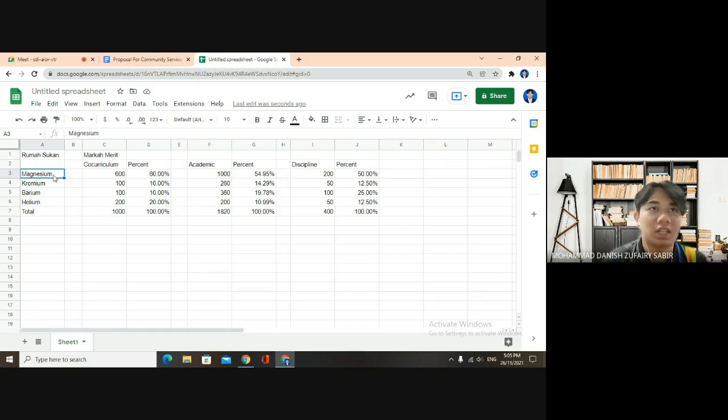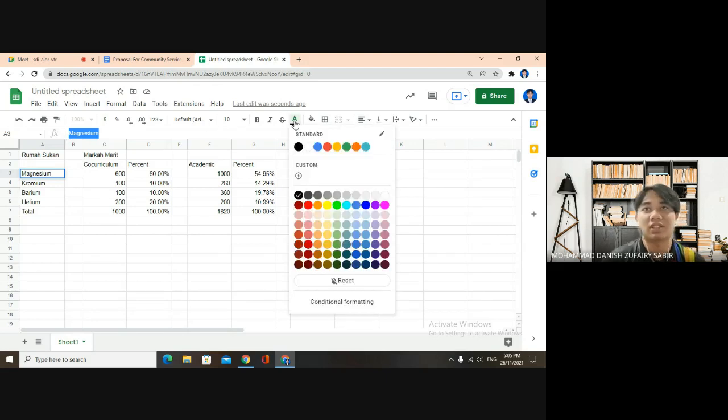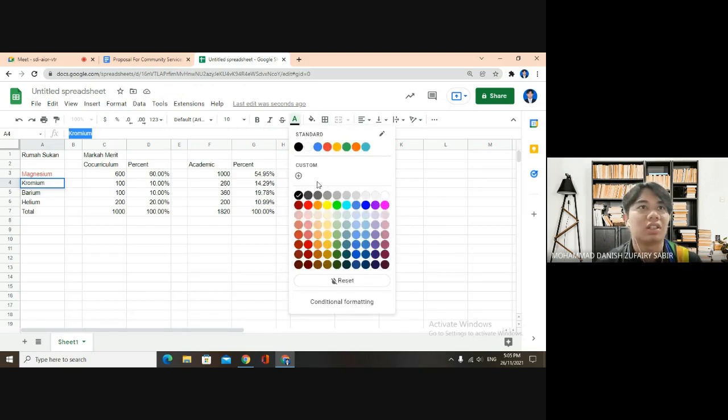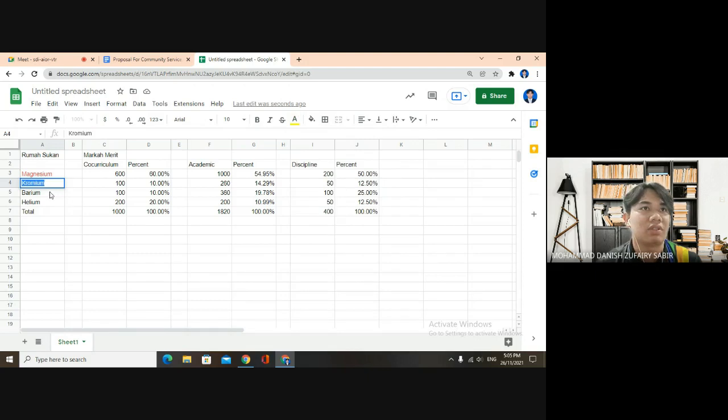We click the cell, then click text color, and choose red. Then the same for the others with yellow, blue and green.